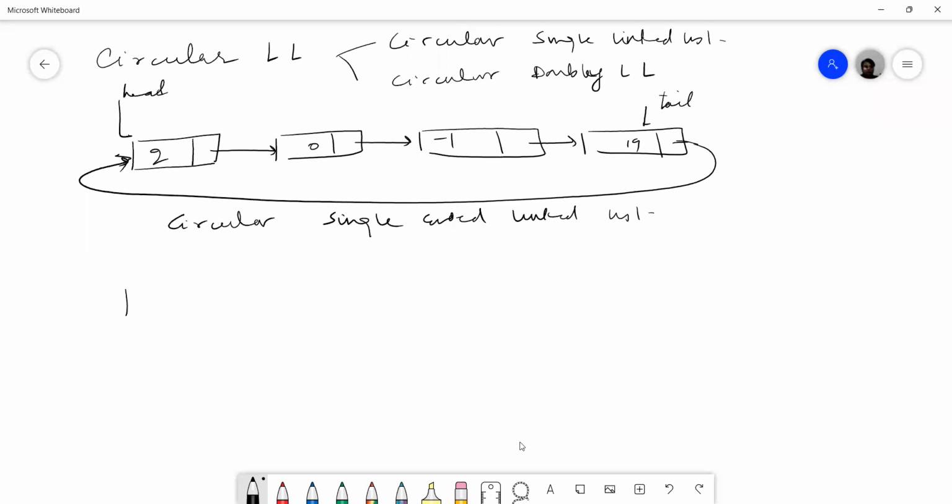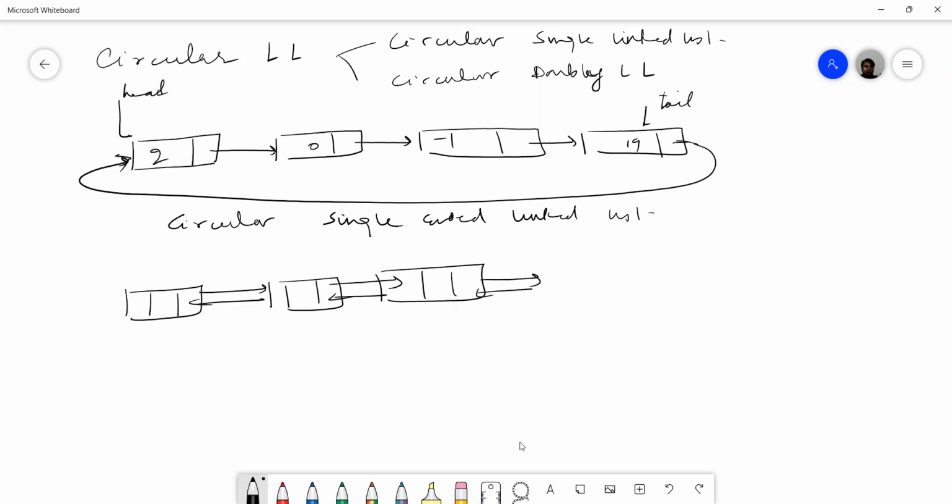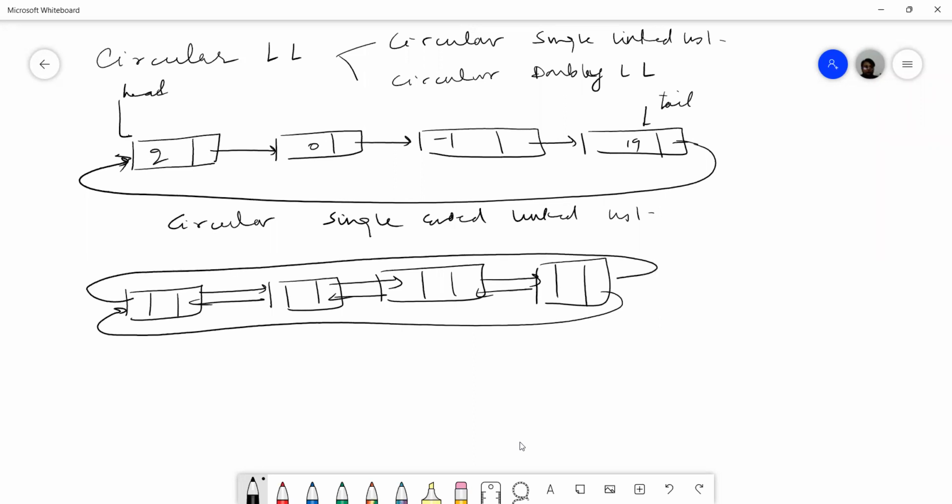And then circular double ended linked list, what happens? See. So next pointer of last node points to the first node, and previous pointer of first node points to the last node. This is head. This is tail.